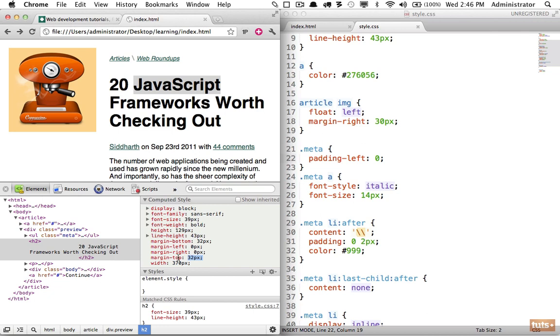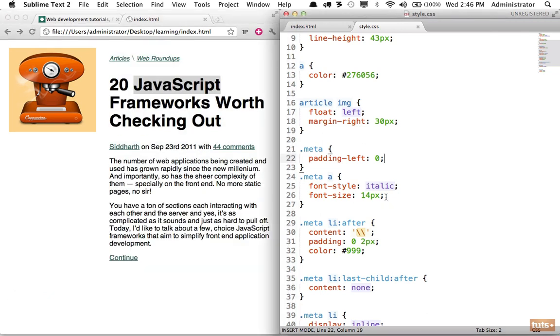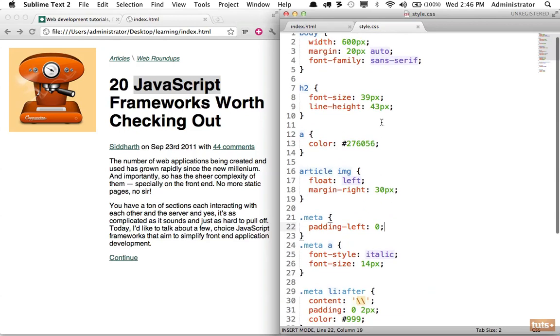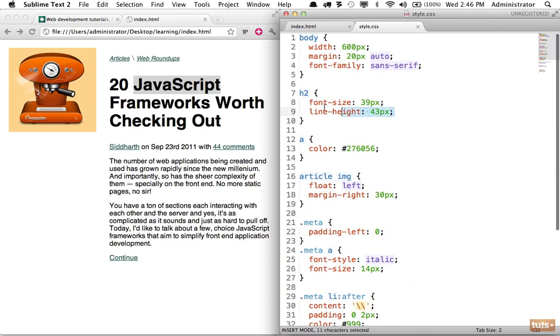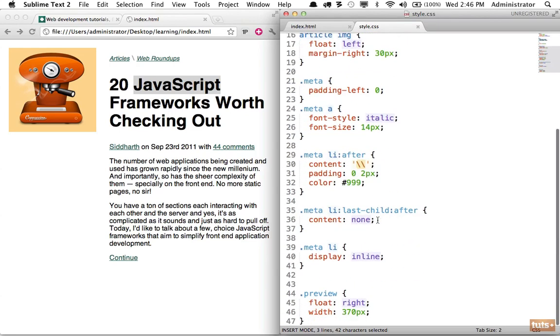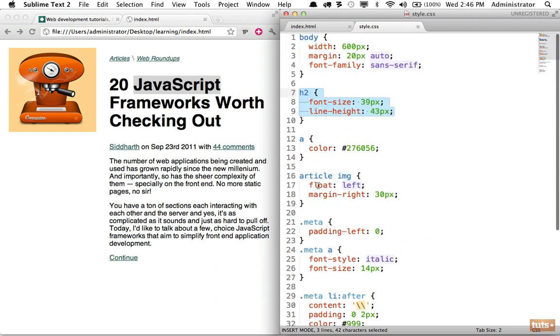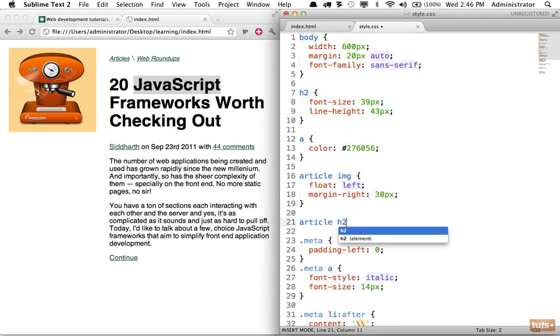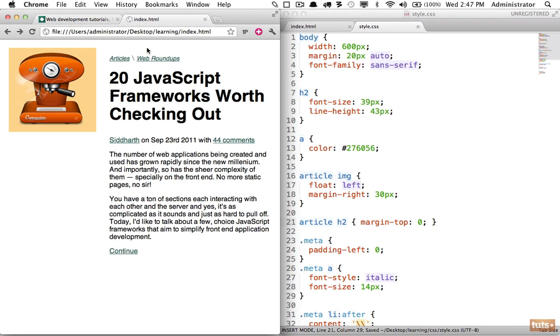Well, we can by using a reset style sheet, and I'm going to teach you about that in a future lesson. For now, we're going to come back and say article H2. We don't want it to apply to all H2s, only the article H2. So we will apply it right here. Article H2, reload, and that's been pushed up. So we're almost done, just a little bit more.